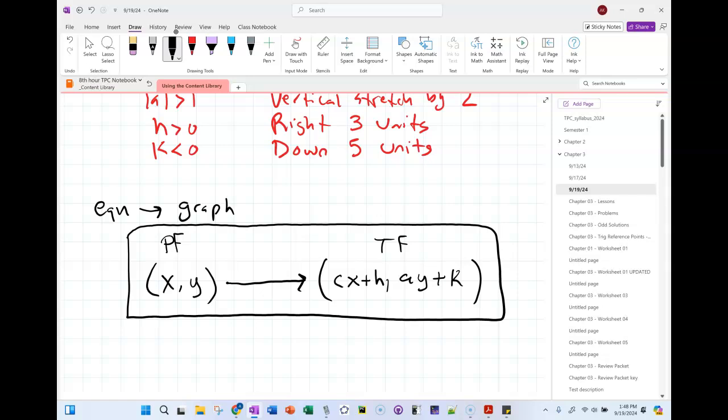Okay. Now, so Mr. Kulik, I remember from geometry when we did this, if I had a triangle and I was transforming it, I would just take the 3 points from my triangle, do my little transformation thing to them, and get my new points and plot those, right? That's kind of what we did. So if I'm transforming a sine or cosine graph, I start with just the regular graph of sine or cosine, and I'm going to take all those points and do this transformation to them.